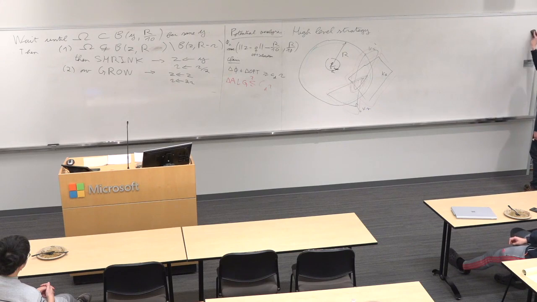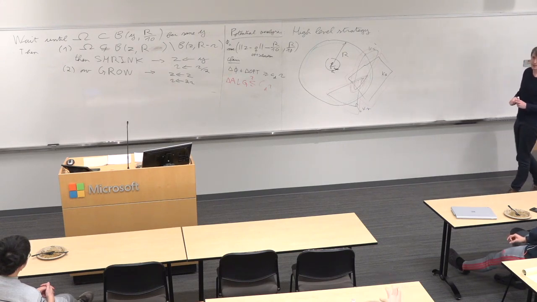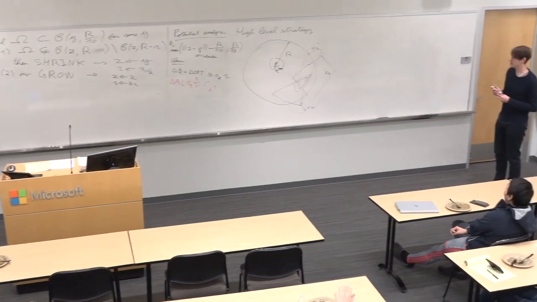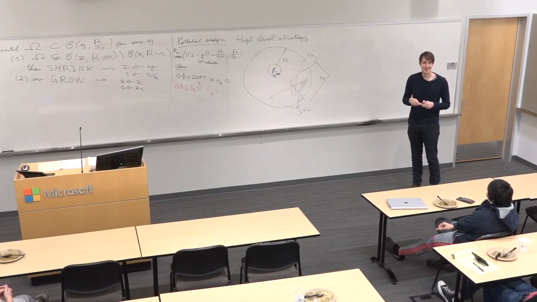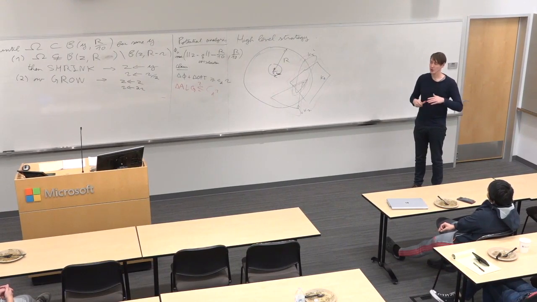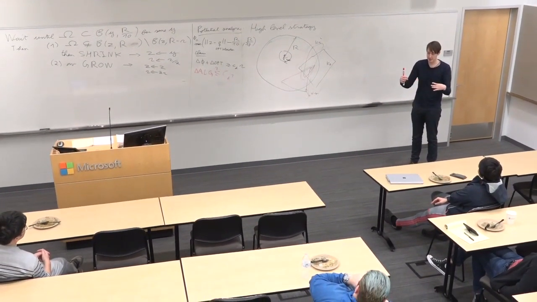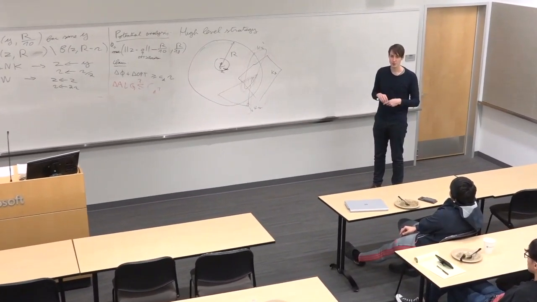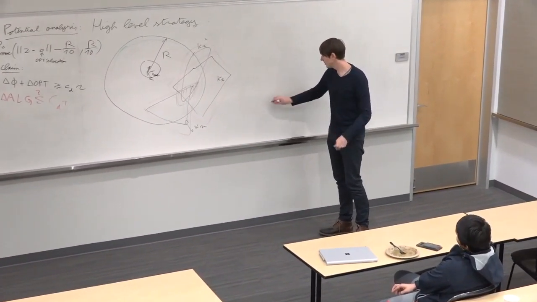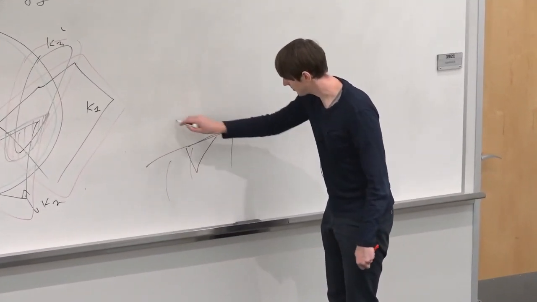Can I ask a random question? Please. Related to the problem, but not to what you're explaining. What if all our sets are balls? Does it make the problem easier? So no, not really, actually. Half spaces are already hard. If the ball can be of infinite radius, then it's like a half space, and any convex set you can present as a bunch of half spaces. So instead of showing you this, I'm going to show you first that. Then I'm going to show you this.